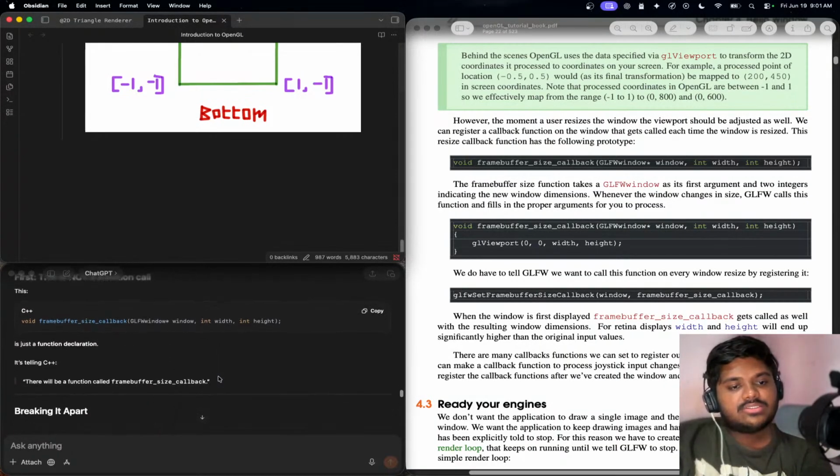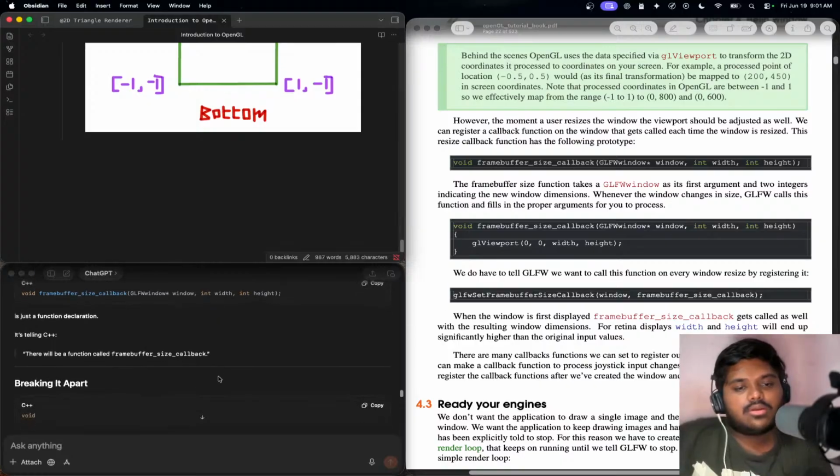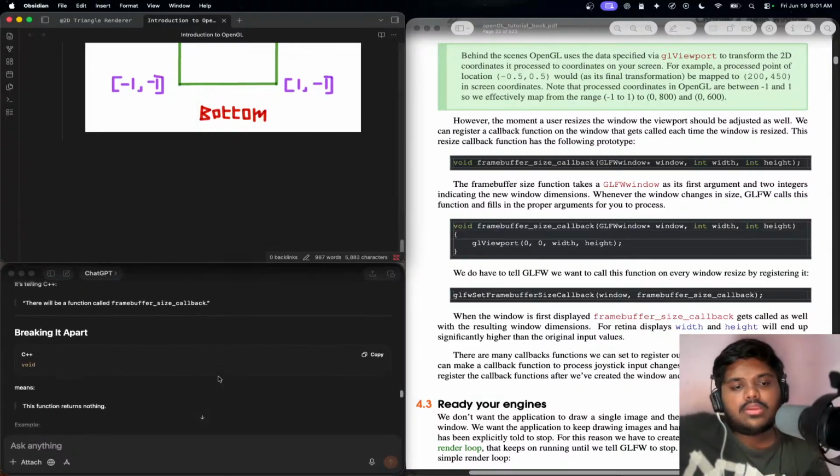It is just a function declaration. It is just OpenGL C++. There will be a function called framebuffer size callback. Break it apart.